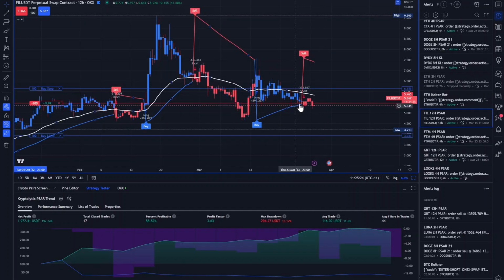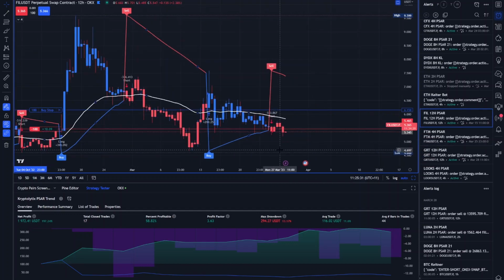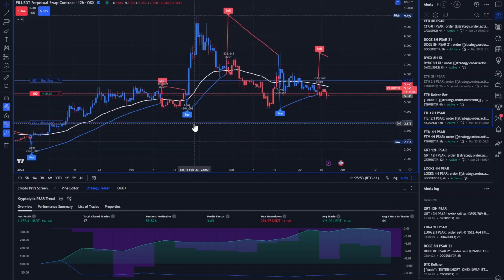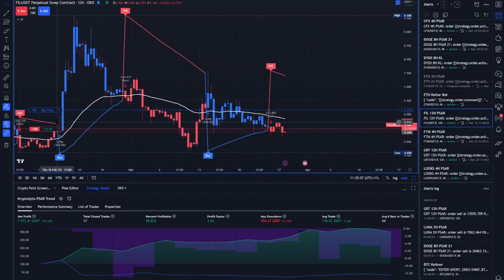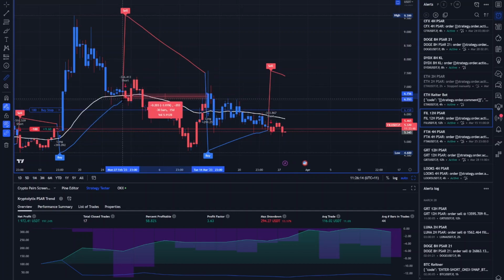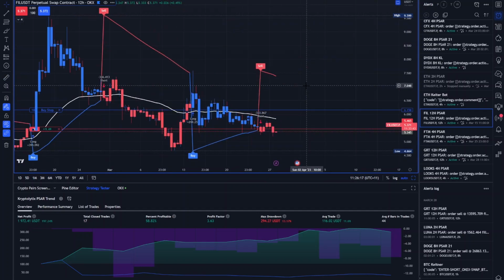For Filecoin, this one is the PSAR 12 that I'm using. And this is now in a short and has been for a while now, since the 25th, which is about 3 days ago, at least in my time zone, Hong Kong time. So basically, this one's still in a short. The long here was pretty bad, I'm going to be perfectly honest. And this is definitely going to happen with a parabolic SAR, because things like Filecoin can get pretty out of hand sometimes when you have these crazy parabolic moves. Without taking any profit on this, this was just basically edge to edge a 21% profit, which is still pretty nice, with a small loss here. But that's what I'm using at the moment for Filecoin.